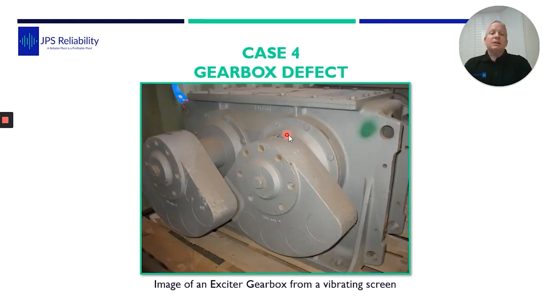Many of you will know this is an exciter gearbox. So we have 2 shafts with concentric weights. They're used in the quarry and mining industry on screens or shakers to shake the product down through different sizes. You usually have 1 or 2 across with a jack shaft, and they run, and as you can imagine, they vibrate heavily to vibrate the product down the line.